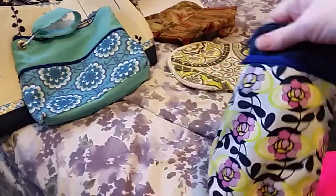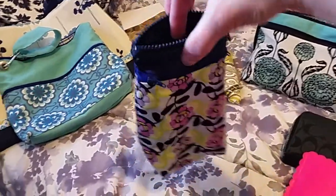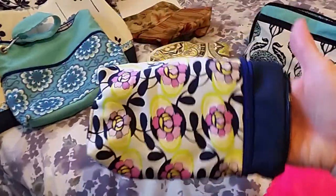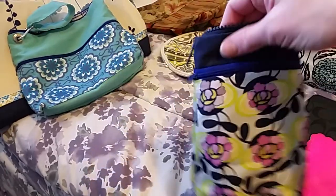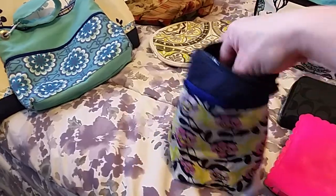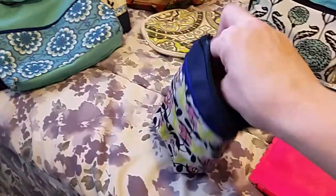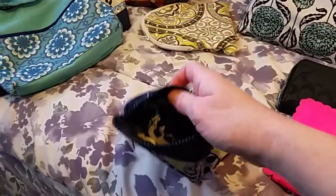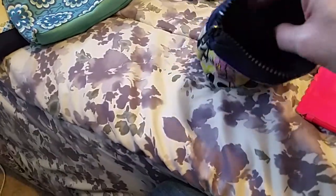This one, not really sure what I was thinking. I love this fabric, so I might take this apart. I don't know what you could use this for. It's kind of big for a sunglass case. I mean, you'd have to have some awfully big sunglasses, and you wouldn't really want to put two sunglasses. And I put pockets inside of here, which is ridiculous because you cannot even get your hand inside of here. But it has, I think, that same fabric on the inside for the pockets. And so I don't know.